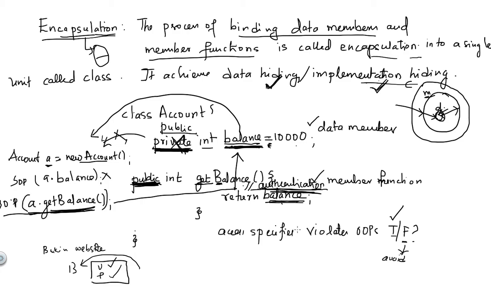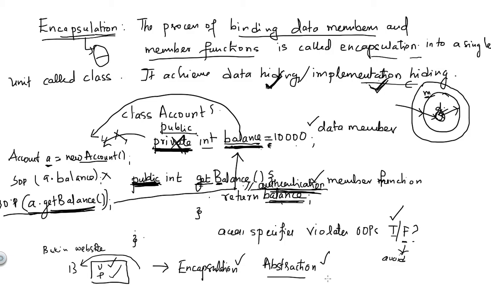Now, what is the difference between abstraction and encapsulation? They might ask. In encapsulation there is data hiding as well as implementation hiding. But can't you say that if I achieve encapsulation, I have already achieved abstraction, because you just wrote a class here? You wrote what the data members are and what the member functions are. As long as you have already declared your attributes and behavior, you have already decided what your requirement is. Are you understanding? So if you say that I have achieved encapsulation, then it also means that you have achieved what? Abstraction.